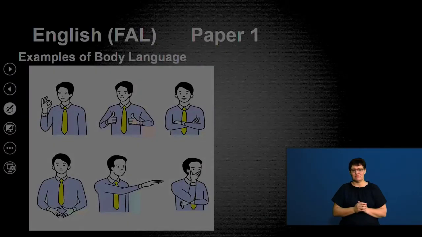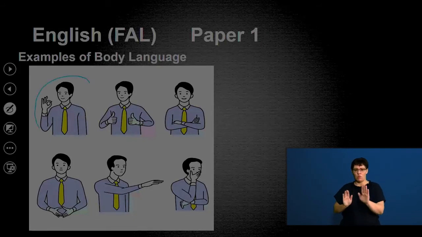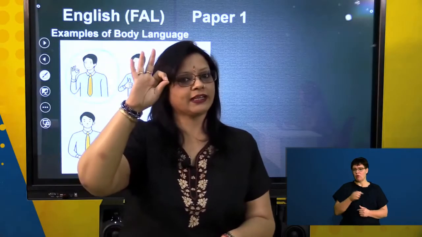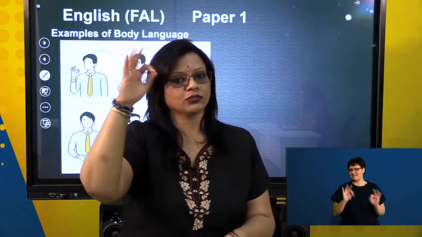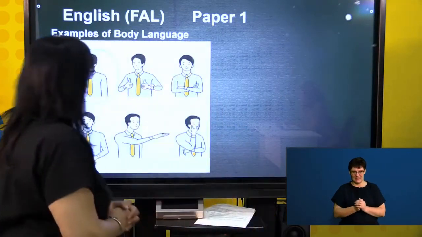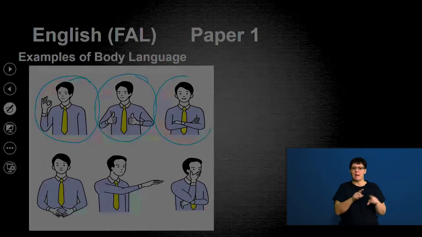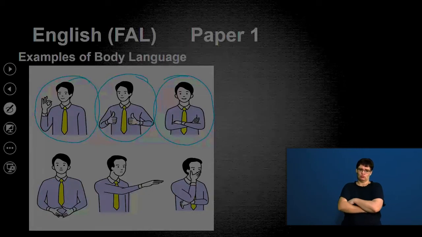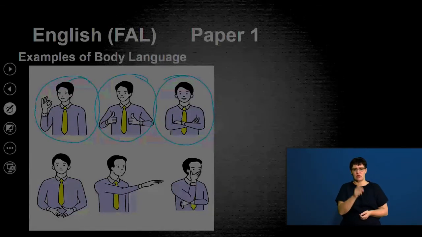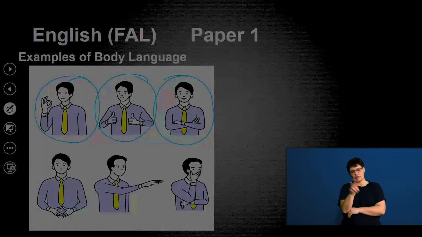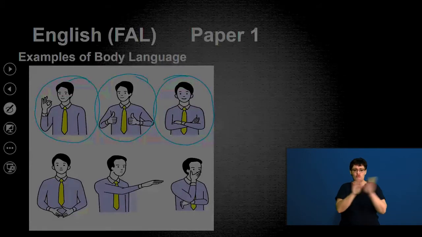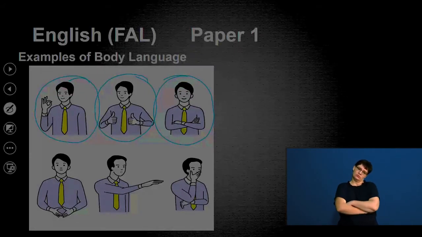Now I have a picture here of the same guy doing different movements. The first one, when we're normally doing this, we're obviously saying everything is okay, there's no issues, it's fine. Then the thumbs up could also be the same thing. But when we're doing this, we generally mean we're looking at somebody, we're observing, we're listening, we're quiet, we're paying attention. So we're obviously not responding. So this is a non-verbal communication where we just stand still and we are listening.